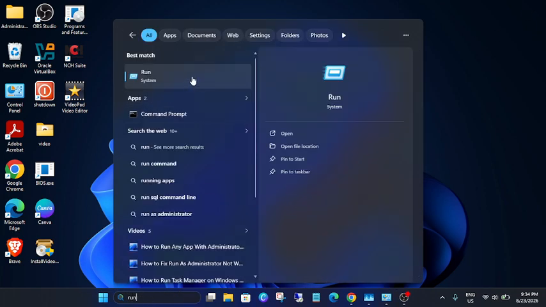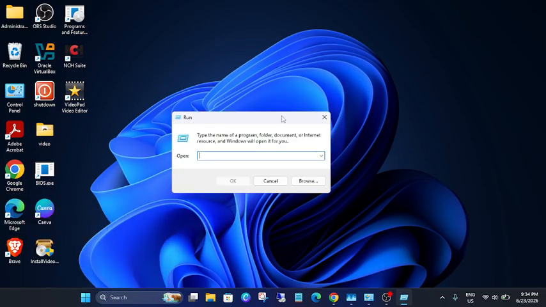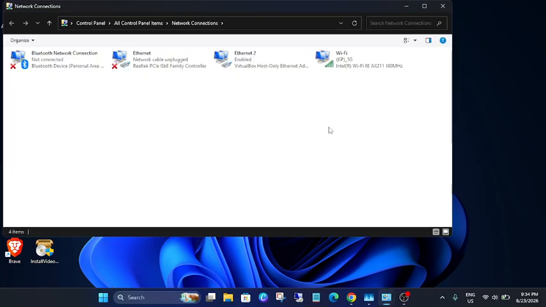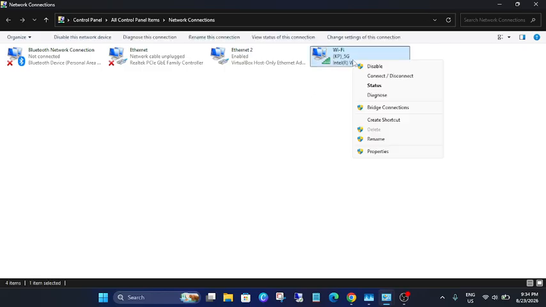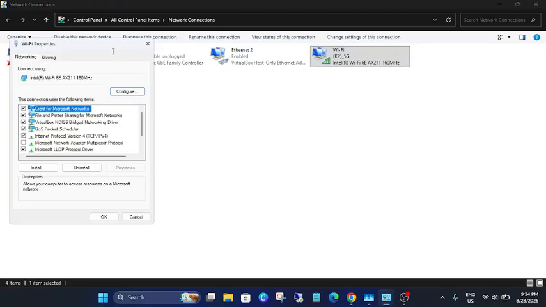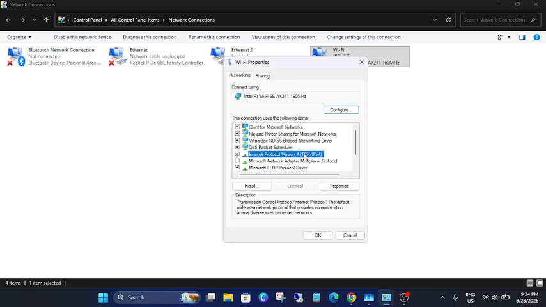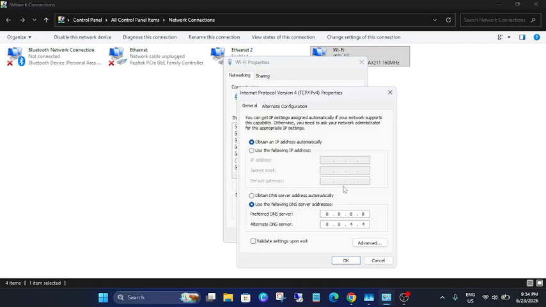Next step is to open the Run command here and type the command ncpa.cpl, then click on OK. Your Wi-Fi should be listed here. Right click on it and choose Properties, then Internet Protocol Version 4, Properties, and select this option.